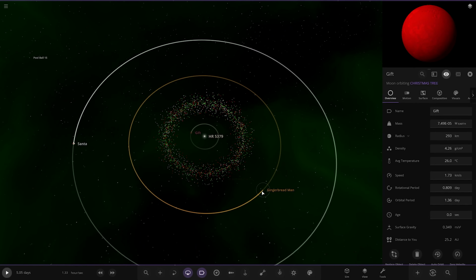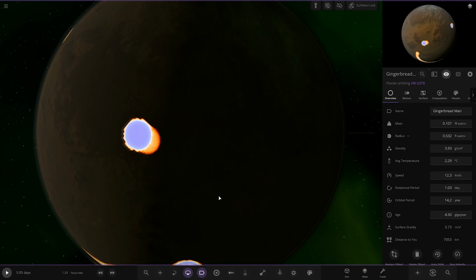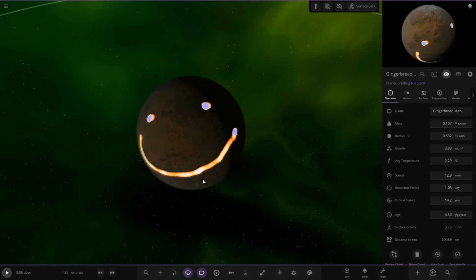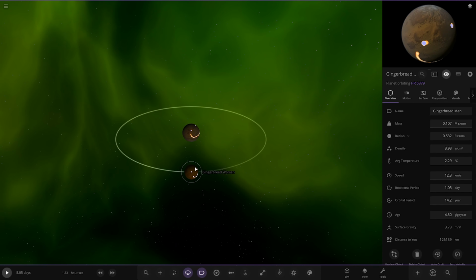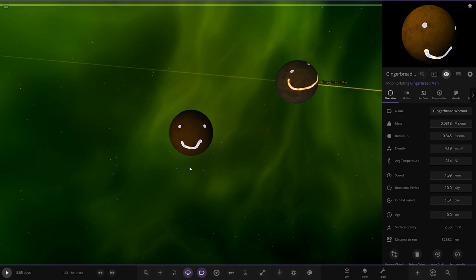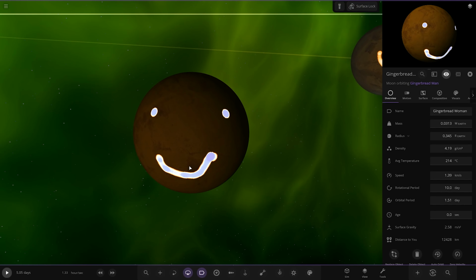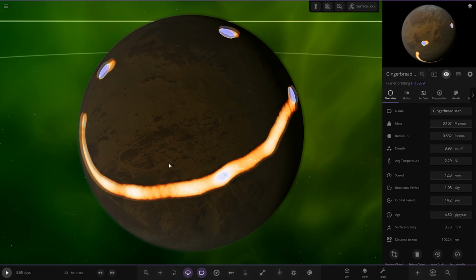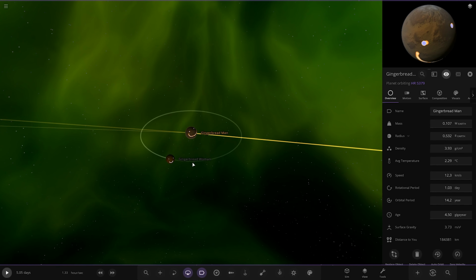Right, so big jump out. Next up we've got Gingerbread Man over here. Okay, let's see what we got going on here. Oh, a bit of a little smiley face going on there. Very nice. Okay, and this has... Oh, Gingerbread Woman. Hey, we've got 2 of them. Cool. Oh, that's good. Hey, I like it. Nice little smile on there. And also, don't forget the colour of the planet. That brownish gingerbread looking colour appearance as well. Very, very nice. Okay. Says the gingerbread man and woman.